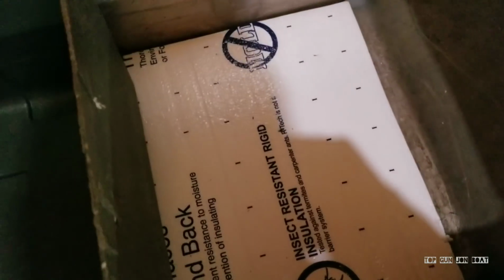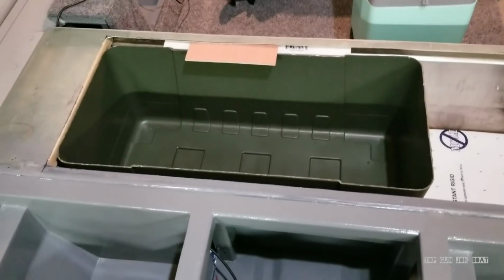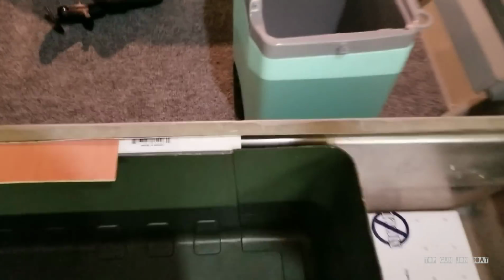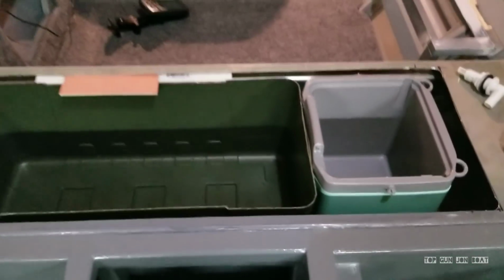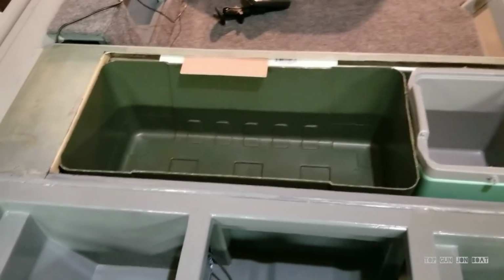I'm going to do some foam, obviously, in the floor, and then cut foam and go around the box, the Livewell, and then the cooler. I have not cut the cooler, but you can see that's kind of where that's going to go. And I'm going to figure out the navigation of all the tubing and pipes and all that good stuff.